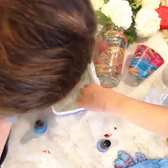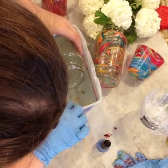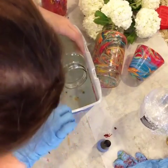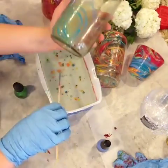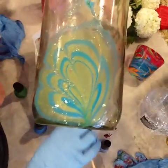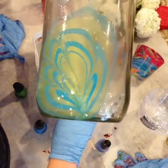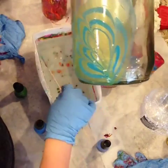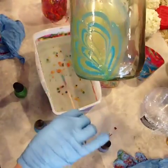Okay, so Malia, you just put your fingers in there. I know. And now your fingers are going to be all grody. Don't put your fingers in without the gloves, please. Ta-da. Wow. Okay, show the camera. Look. So she's doing more of a specific design, and she'll just continue to do that and then add it to the jar. So now she's going to clean the water out again, and then she'll make another flower.